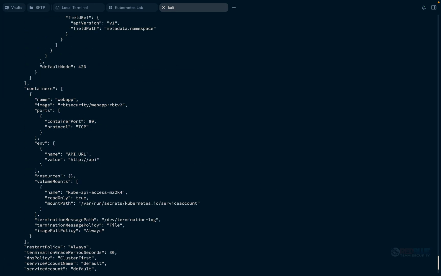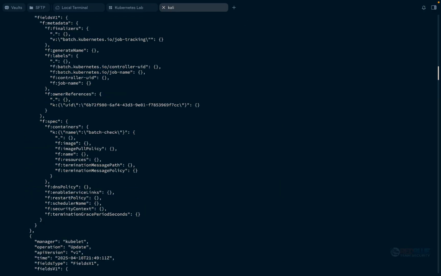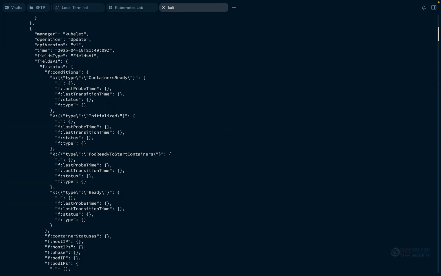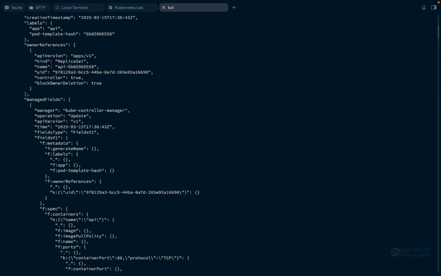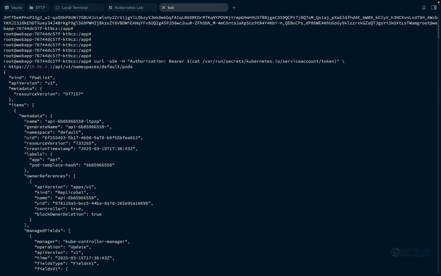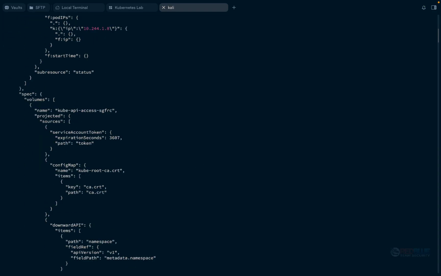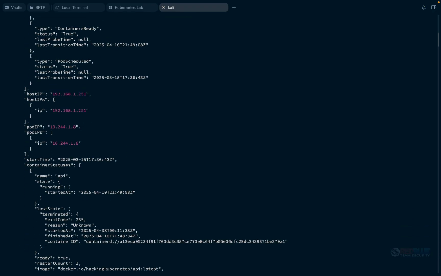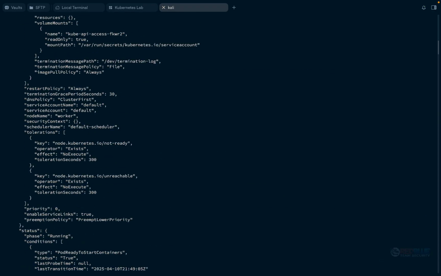And look at that. It looks like we were able to successfully interact with the Kubernetes API services. We successfully managed to list all the pods in the default namespace with a lot of details for each pod, such as pod metadata, pod status, pod spec, and events and status reasons.